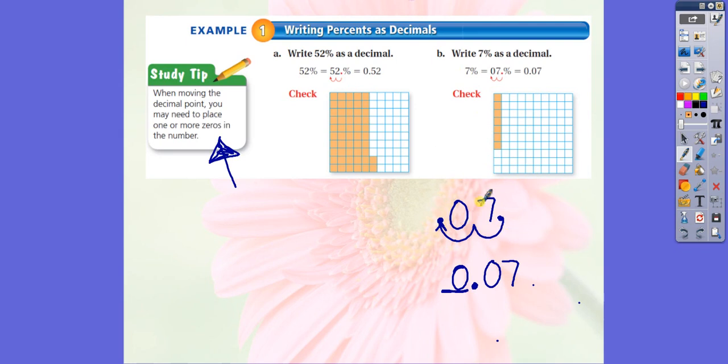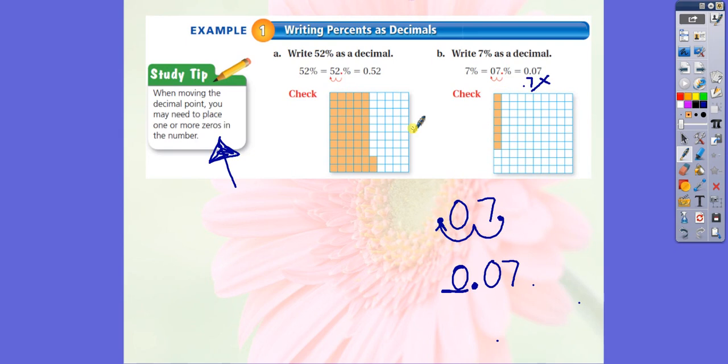A lot of times people think for like this 7% that the answer is just 0.7, because your brain has been trained to see it as, oh, point something, and you think the first digit has to be a 7. That's not true. The rule is move it 2 to the left. Whatever number you end up with, that's the number that you keep.